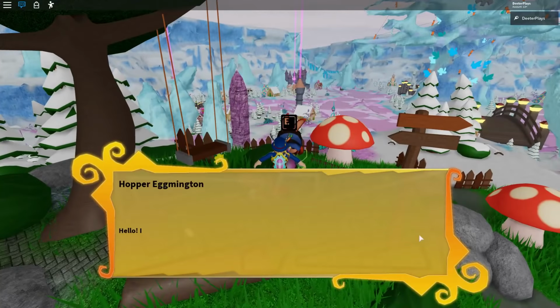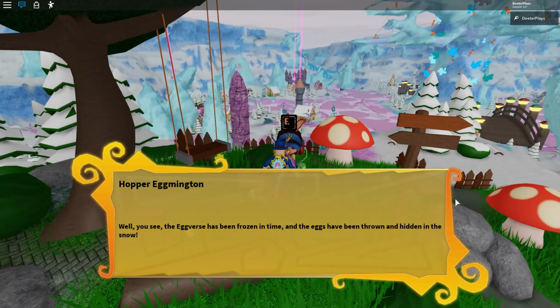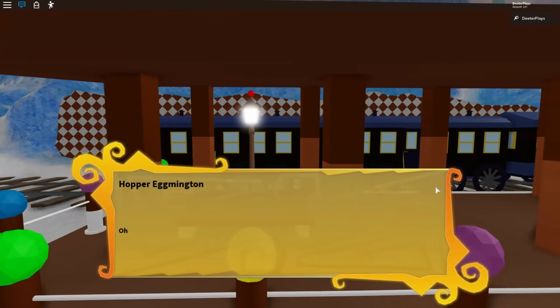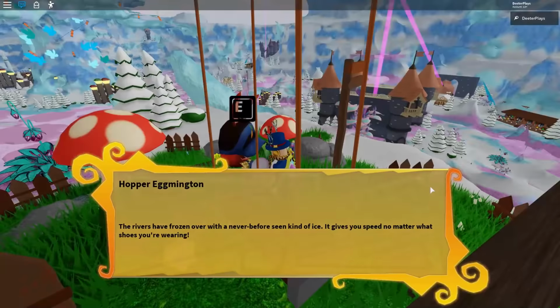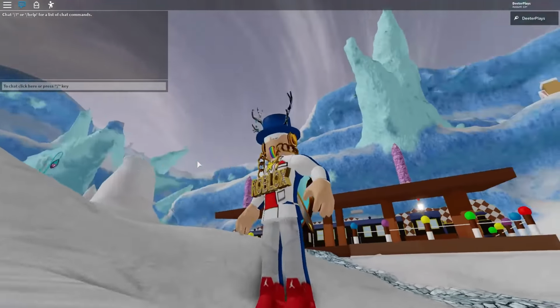So first thing you want to do, go talk to this NPC. As soon as you start out, you're going to go talk to him. There's a couple different missions and things that you've got to do. I'm speeding the video up by about double speed because there's a lot of walking around. Anyways, you can see that there's these train stations, and also see that slick ice. It lets you know that you can use the train stations and you can use the ice.